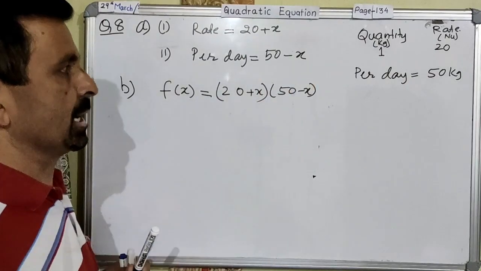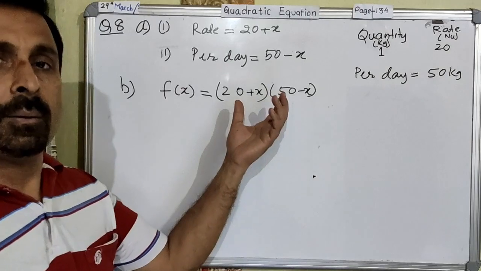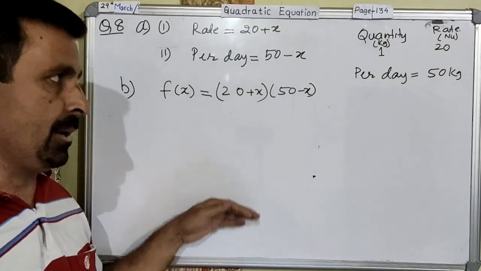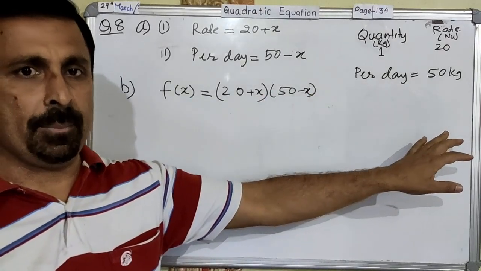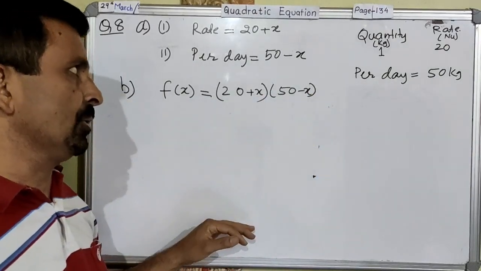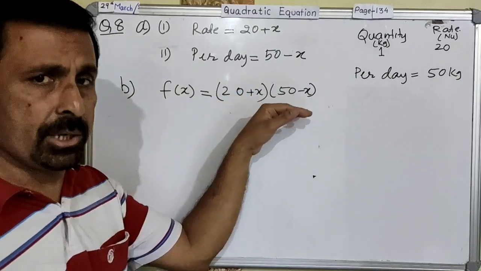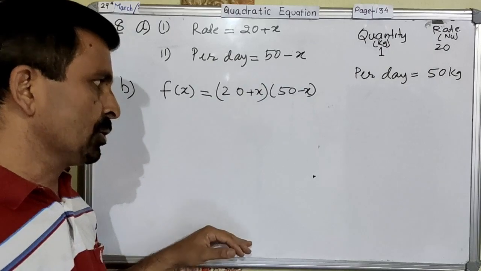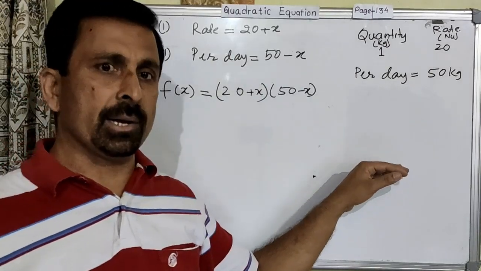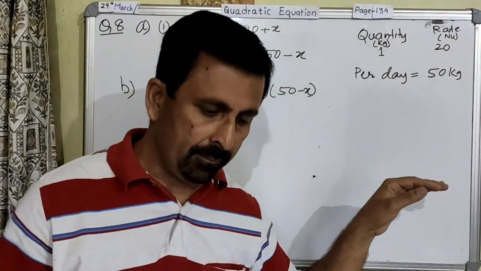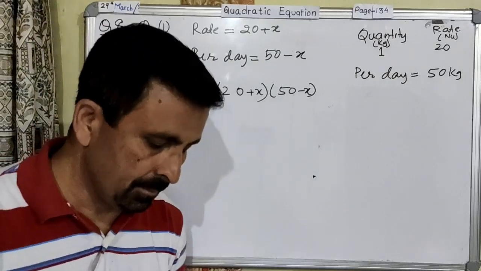Now, when we are asked to plot the graph of this one, you know obviously that we have to follow the 3 steps, and then we will complete all the 4 ordered pairs, and then we can plot it on the graph paper. So after this, I don't need to explain it now. I am directly going to show you the 4 steps, and then I will show you the graph. After the graph, we will discuss one more part of this question. So I am going to show you the calculation and the graph.